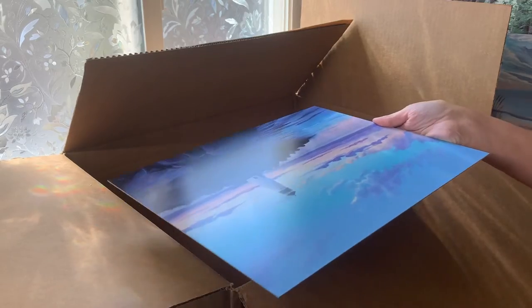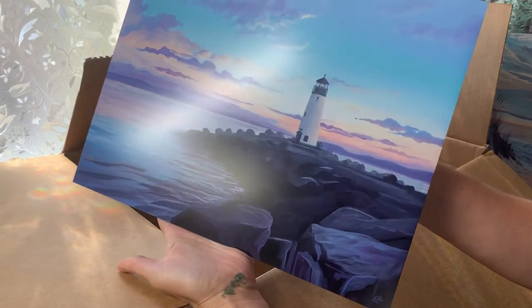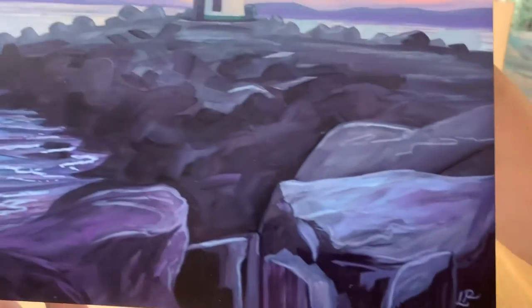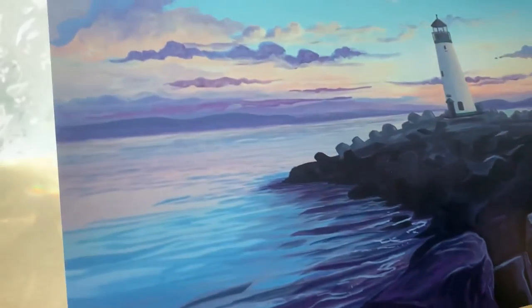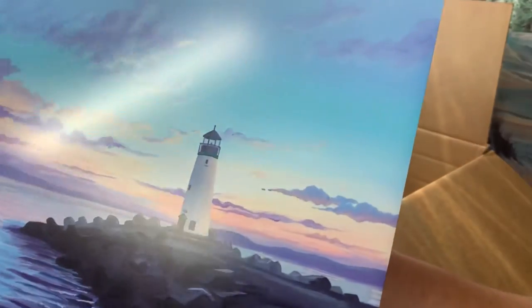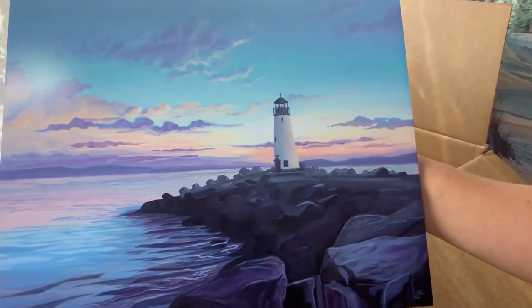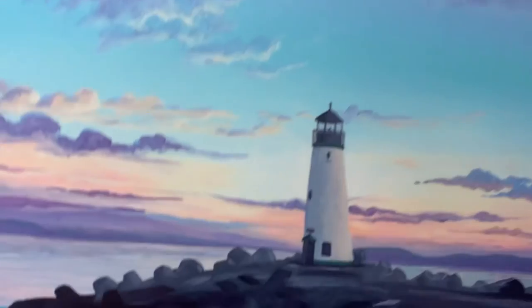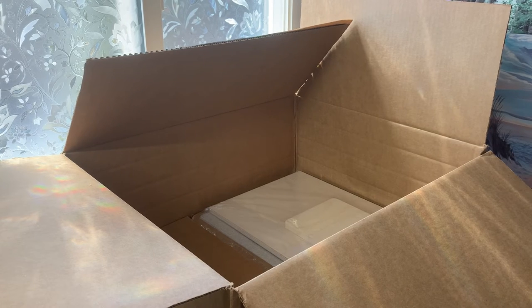This is my Walton Lighthouse painting on a satin metal print, and the color and detail is just beautiful. Nice, nice satin sheen. Very happy with the way the color came out. And the detail is just like when I painted it. All right, I'm gonna start laying on top of the hamster cage.